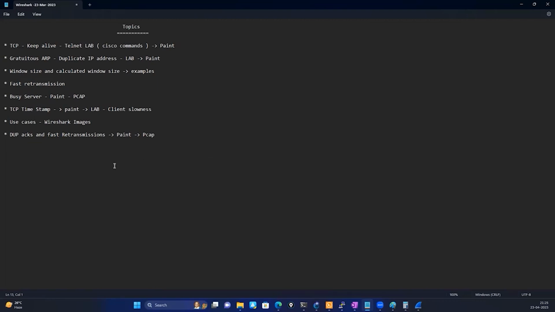And fast retransmissions. Again, I established a connection, but instead of a normal retransmission, if I get 3 consecutive duplicate acknowledgements, okay, my connection is still active. There is some segment that is lost in the middle, so I'm going to retransmit. I'm not going to wait for the RTO, the stopwatch counter. I am just retransmitting, doing a fast retransmission. From the name, you can figure out this is a bit different from your normal retransmission. And we have seen the busy server, because the retransmission happens from the client and the server is not responding. So very quickly you can spot it's a problem with the server.